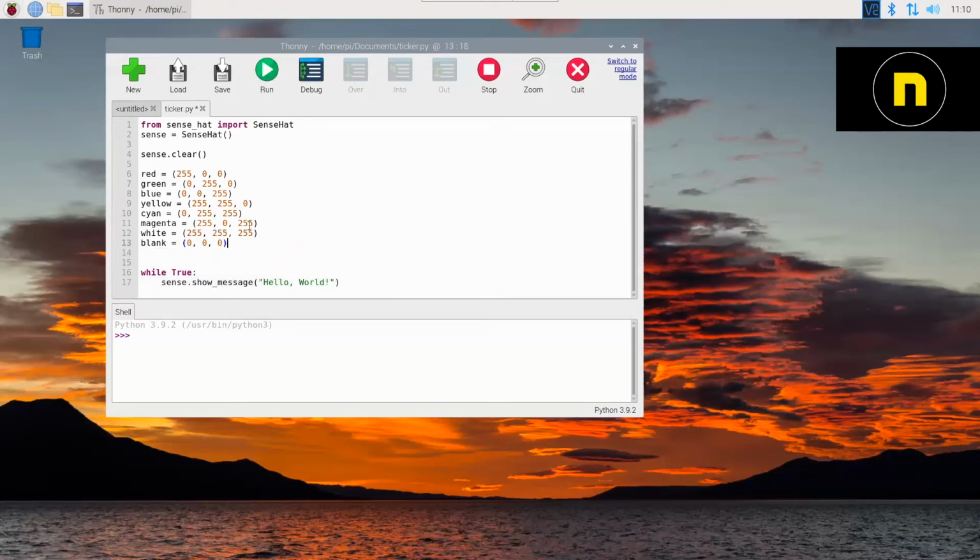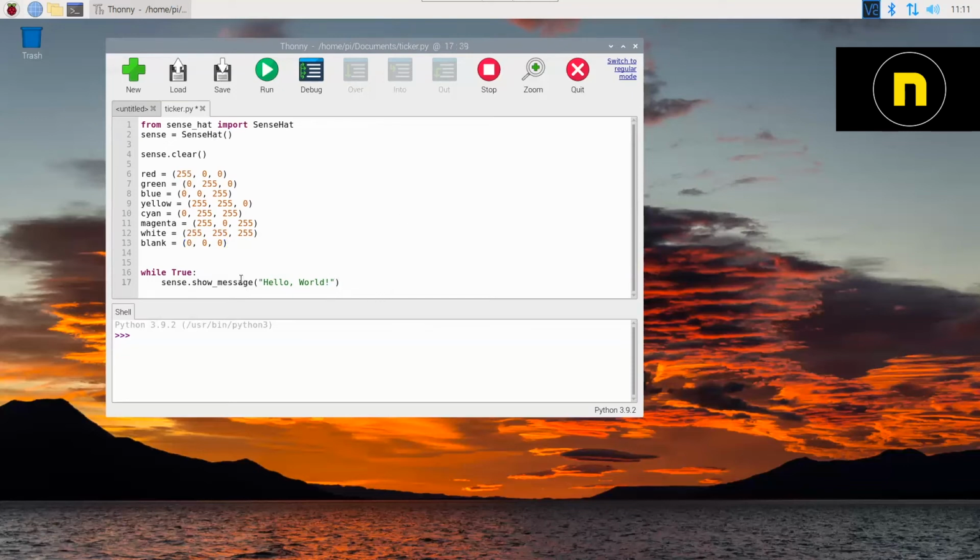You can see by mixing all these colors, we get all kinds of different colors. You can mess with those numbers. They don't have to be max 255. You could do 150 or whatever and get all kinds of different colors. You can look these up online as well to find other ones. But we're going to apply these colors to our ticker, our hello world on our Sense HAT, to do cool things and make it look a little different.